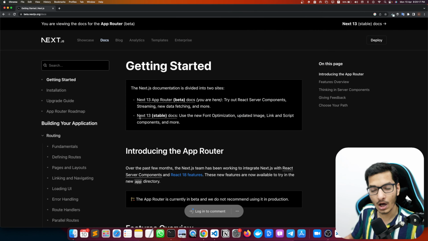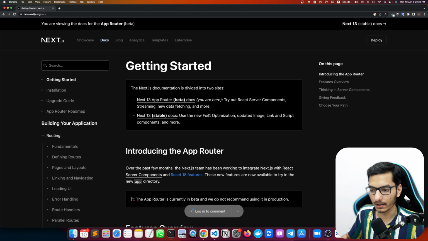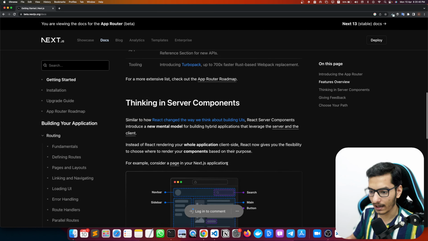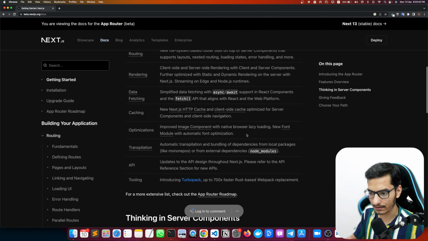Let's go. So now I am on my computer, and you can see I am on the Next.js 13 beta version website. Here we can see all the things related to Next.js 13. This is our app router, which is in the beta docs, and this is the stable one, but the Next.js 13 app router is soon going to be in the stable release. That's why I'm building a tutorial so that we can learn this new tech stack already.